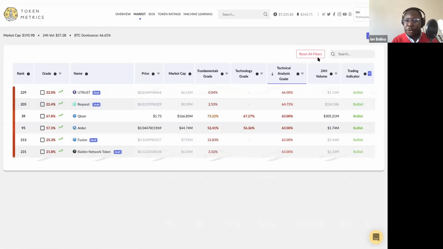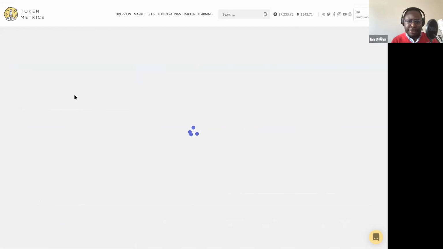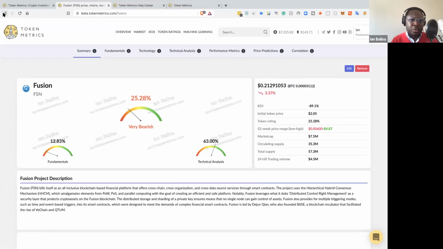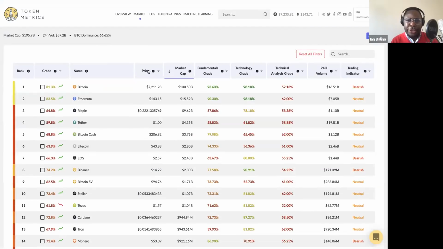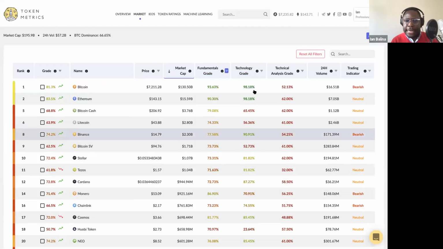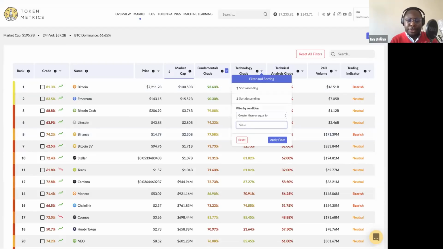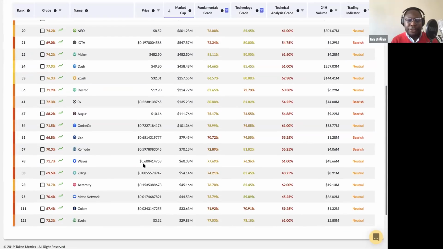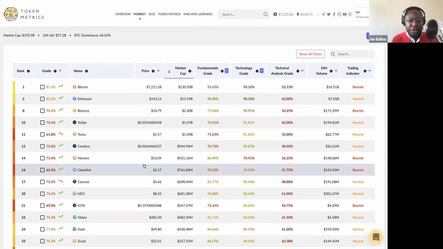There you go. So one question somebody asked me is, Ian, what are some good cryptocurrencies to invest in? Sorry, let me just go back here. So one of the things I love about this is we can just very quickly say, okay, you know what? We only want to look at cryptocurrencies with a fundamental score over 70 and also with a technology score over 70. And very quickly, we've filtered out most of the market. So for me personally, the scores do evolve and change over time, but I wouldn't touch anything unless both the fundamental score and tech grade are over 70, especially in a bear market where we think December might not be such a good month for crypto. So using this, we can really narrow down the scope of cryptocurrencies we waste our time on.